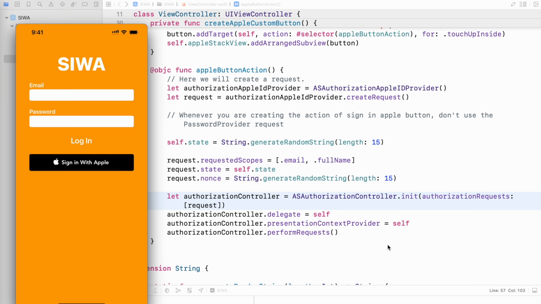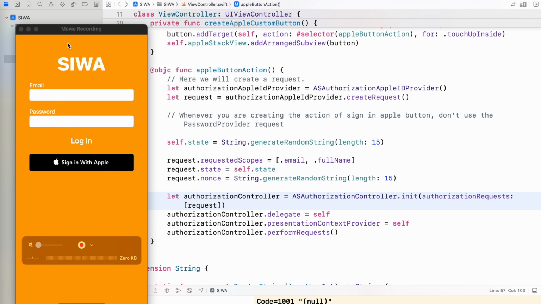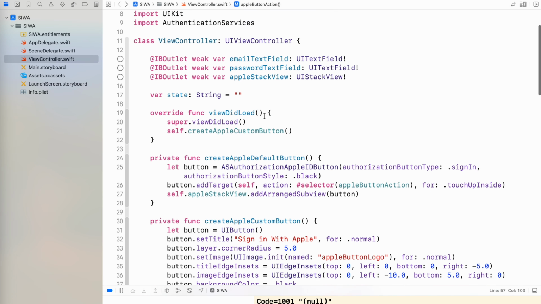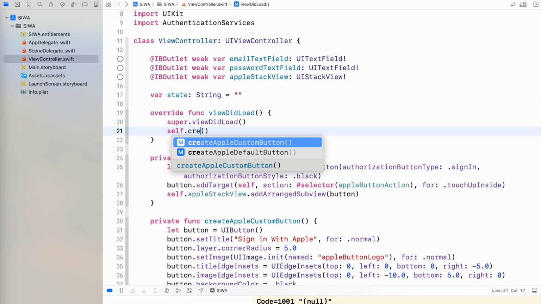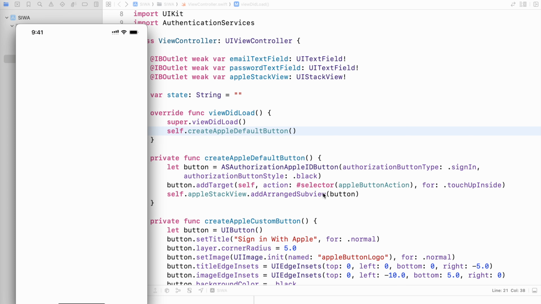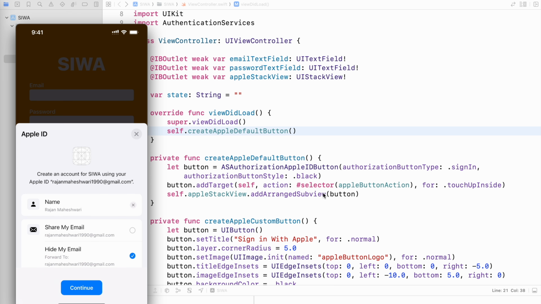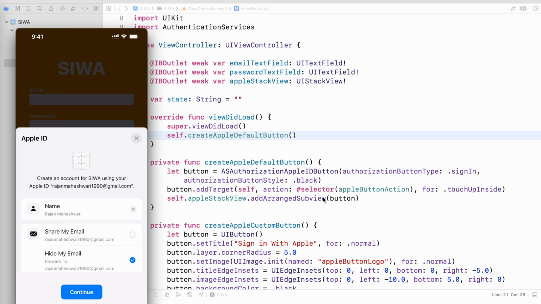and this is our custom button. So let me click on it, and yes, I am able to see the Apple screen. That's pretty cool. Now let us change the same thing, the target basically, to Apple's default button. So I'll just write Apple default button, and it has also the same target. So let us see whether this behaves exactly the same. So I'll click on this, and yes, the behavior is exactly the same. So with the Apple's custom button or the system button, you are able to trigger the same sign in with Apple window.